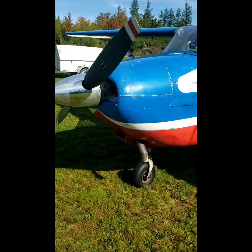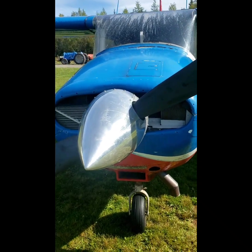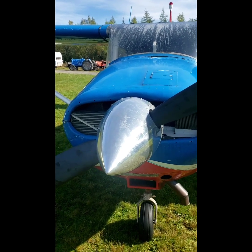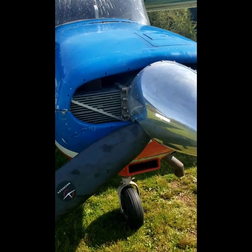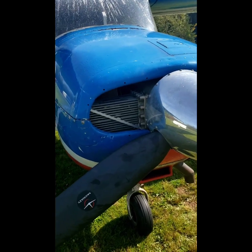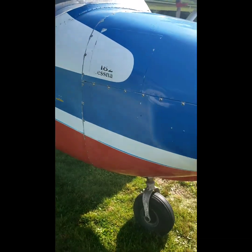They have a 470 cubic inch horizontally opposed 6-cylinder air-cooled engine built by Continental. They make about 230 horsepower stock. Ponk versions are 260 and up, depending. Some of them are fuel injected. This one's carbureted, with an updraft carburetor. Two spark plugs per cylinder, dual magneto ignition just for redundancy. You can't pull over in the air.